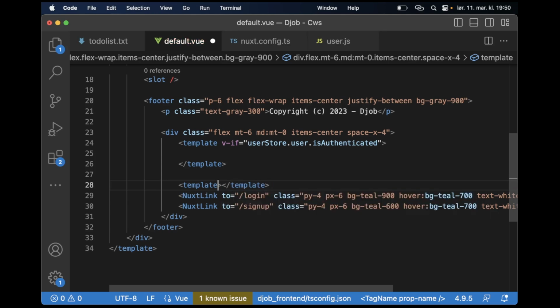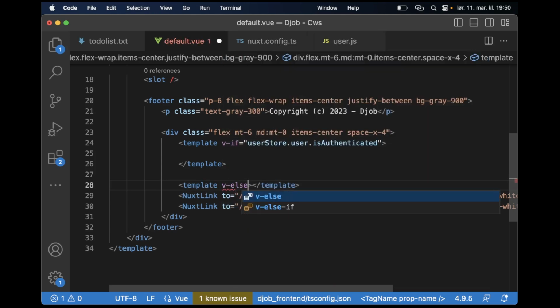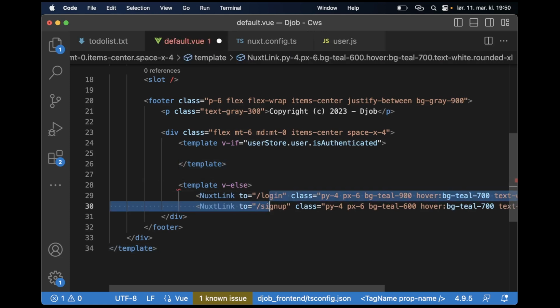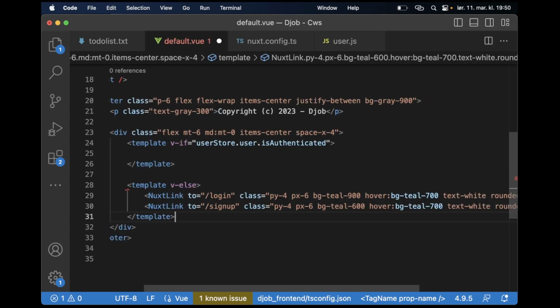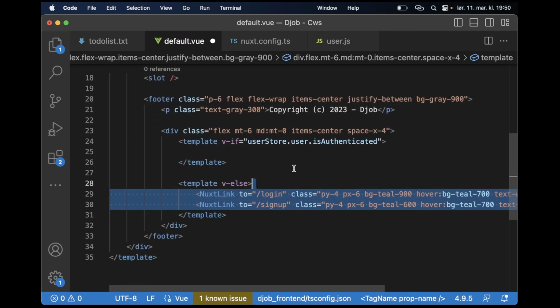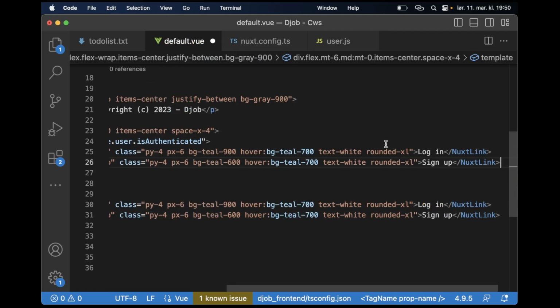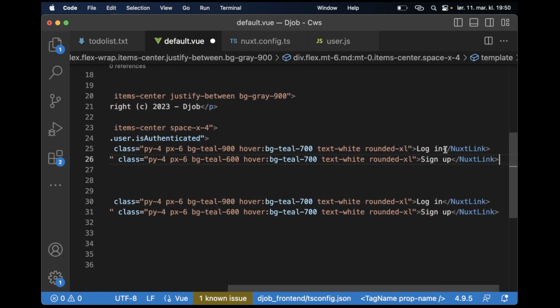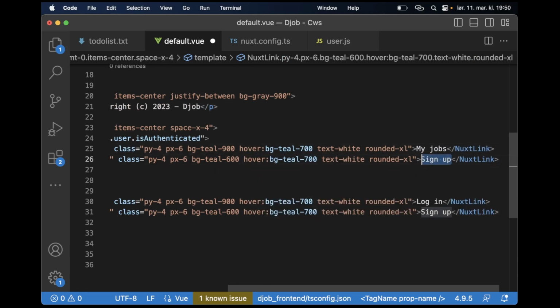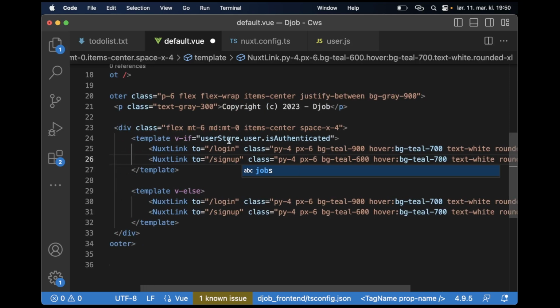Template v-else. So if you are not authenticated, we want to show these two buttons. So let me just copy these two and paste it in here. Replace the title of this with my jobs and this with create job.